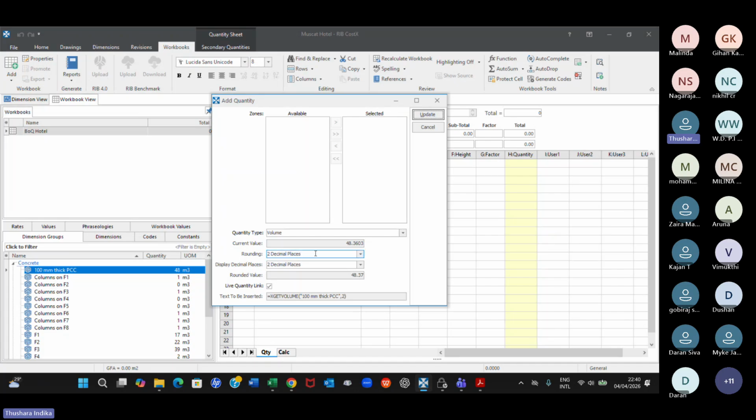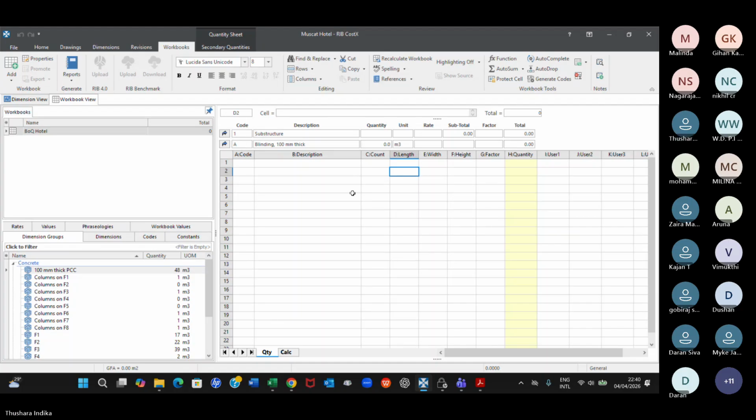Now, is it rounded to two decimals? Two decimals like 48.35, you can do that. I'll leave it like that and say update. And now I want to show you something here. Again, one step back. We are in the third level now, the measurement level.